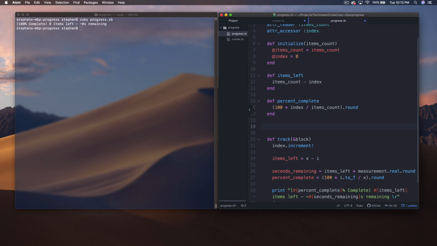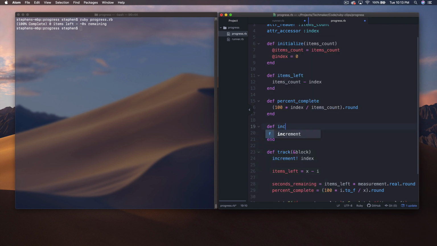So we'll write a method increment index, because we're just going to write it right here. You know what? I don't even need to pass that in, really, do I? So I could just say index equals index plus 1. Maybe to be more clear, we'll call that increment index. So we'll do that first.